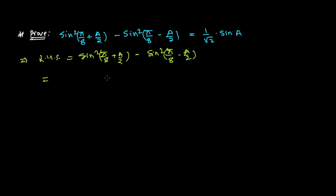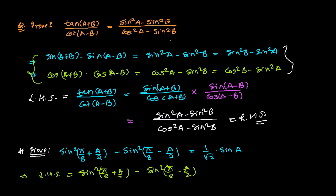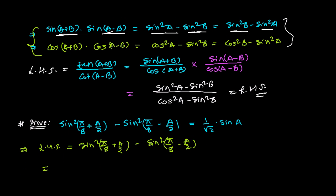And why I chose this question is that I want to show you the formula from the last video. In the last video we learned that sin(a plus b) times sin(a minus b) is equal to sin square a minus sin square b. If you compare, suppose this is your a and this is your b, then this is just like sin square a minus sin square b, where a is pi by 8 plus a by 2 and b is pi by 8 minus a by 2.